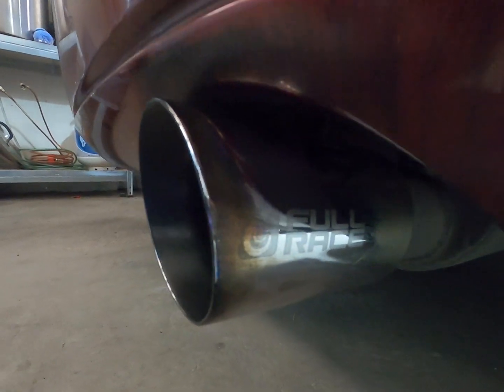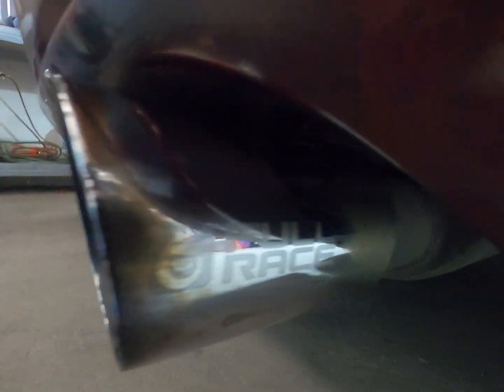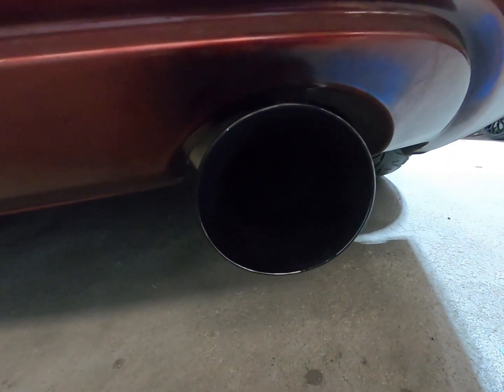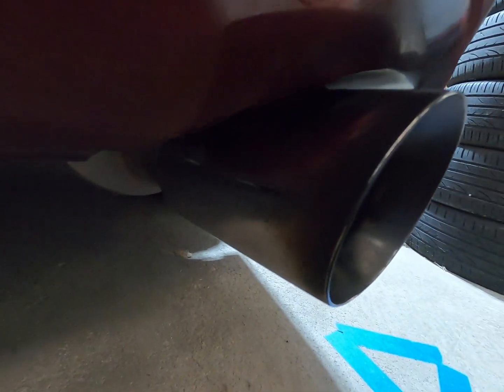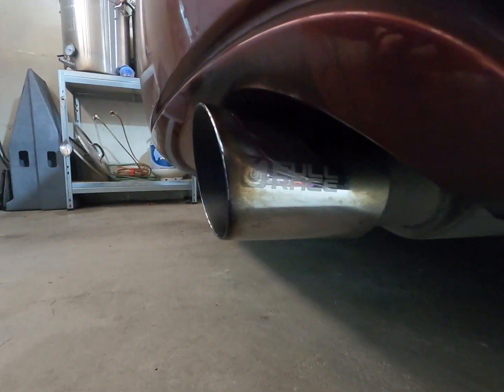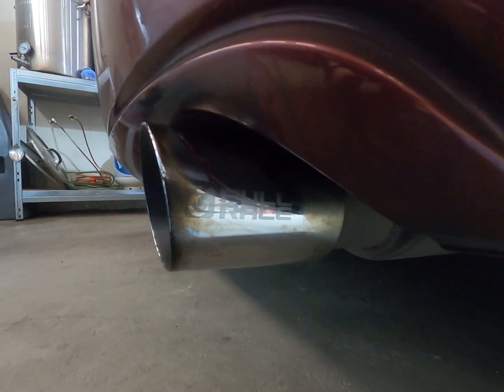There we go. I didn't get all the way back. As you can see, it's still a little crusty back there, but you can see full race again. It's nice and shiny. I kind of did the inside, but again, can't see that because there's no lighting back here. All the way around, it looks much better now. Still not great, but a lot better than it was.